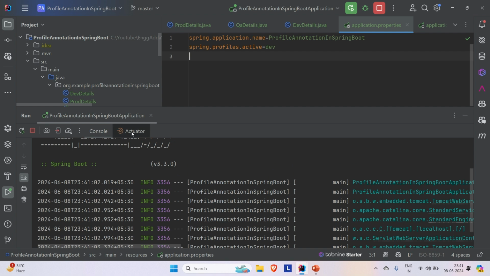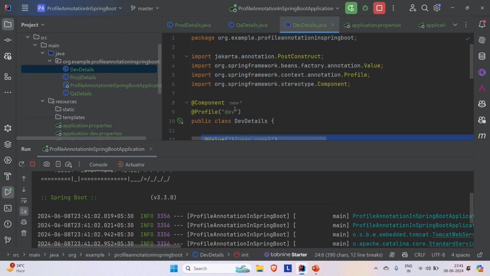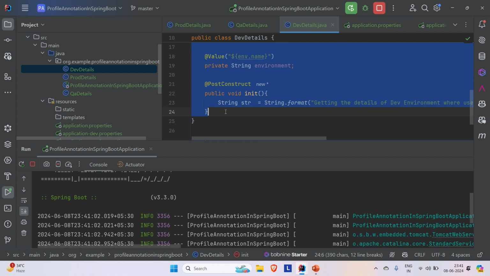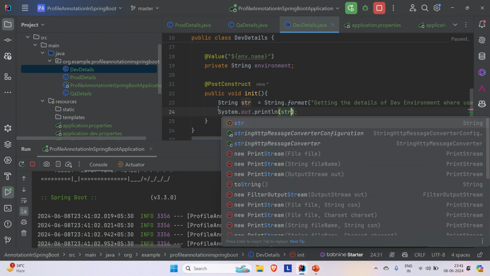Okay, there is something we are doing here. Let me try to go to this. Okay, so the thing that I missed here is I'm not printing out this logging, the things that we are logging here. So just let me try to print it out. So just print the str.